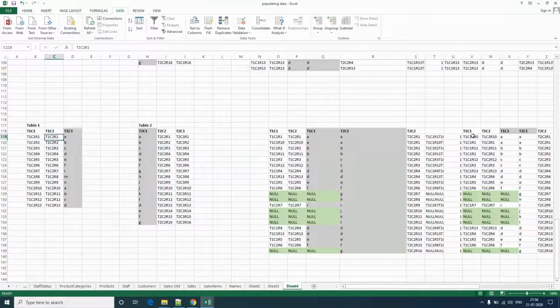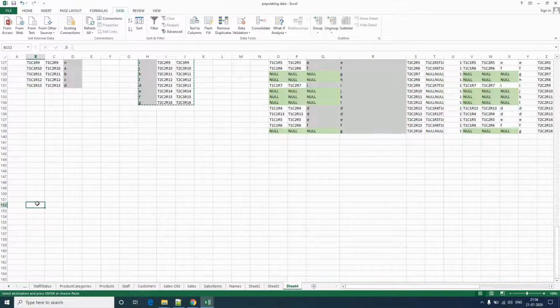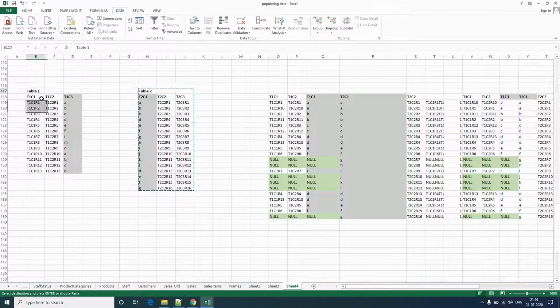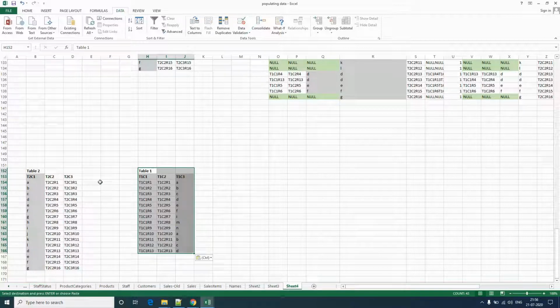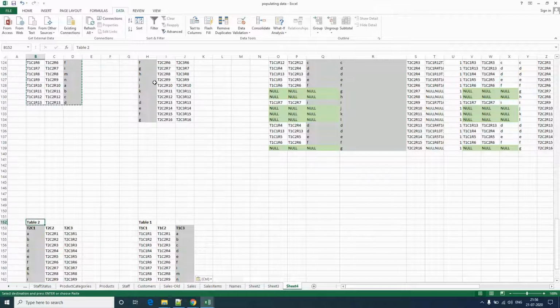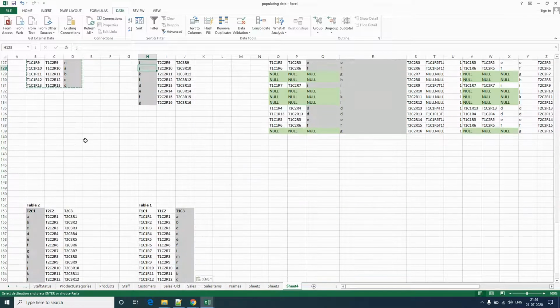Second thing that we want to check is, what if I interchange these two tables, take this table and move it to the left side, and take table 1 and move it to the right side, and then I do a left outer join. When table 2 was on the right side, I did a right outer join. When table 2 is on the left side, I'll do a left outer join, and then see if the output would be the same or not.